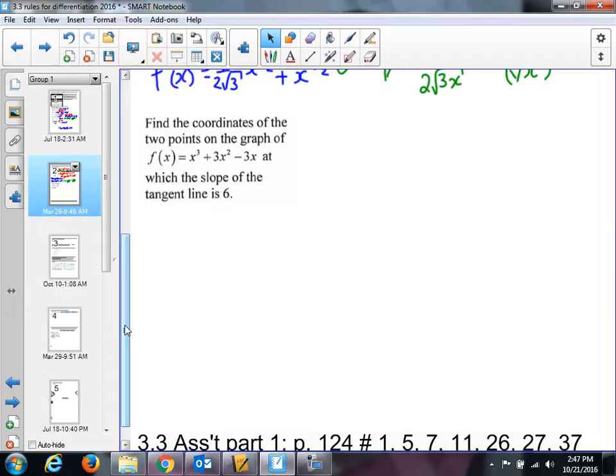But as soon as I hear slope of the tangent line is 6, I think, what I need is a formula that gives me the slope of the tangent line at any x value. Then I could find those 2 x values. What gives us the slope of the tangent line at any x? The derivative. So we do have to do the derivative. That's the lingo. Now, right now, it's probably a good guess because that's all we've studied in calculus. Later on, though, you'll have some other options. So, I'm going to keep plugging this in. So let's go with this. We need the derivative. He said so. Rashad knows his stuff, so I'm going to listen to him.